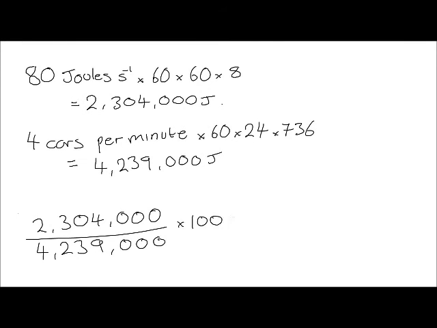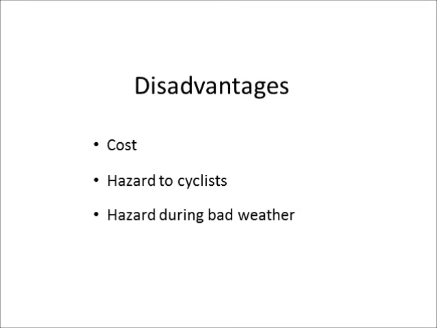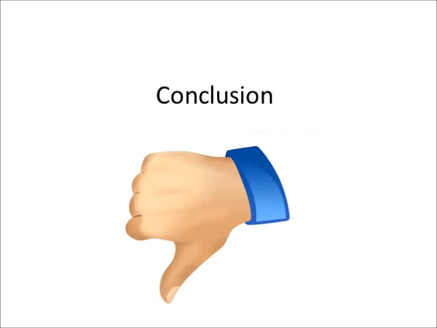Some of the key advantages are, this is a source of renewable energy. It will save money in the long run, which could be used to improve the local area, and it will be safe during a power cut. However, there are also some disadvantages, namely the cost of installation and maintenance fees. It could be a hazard to cyclists and a potential danger to all vehicles during bad weather.